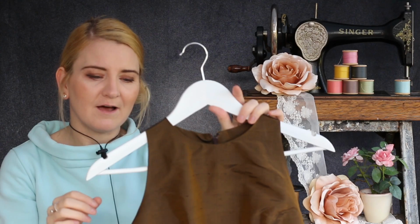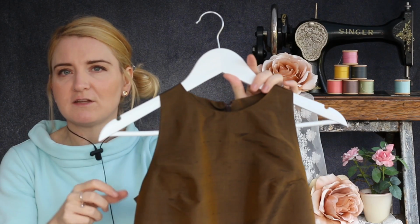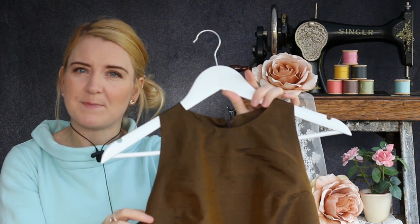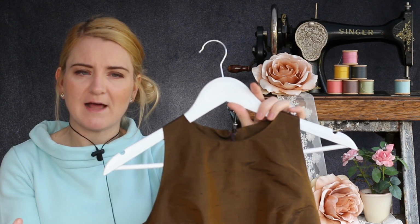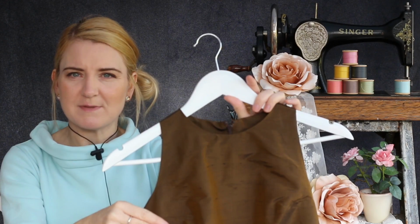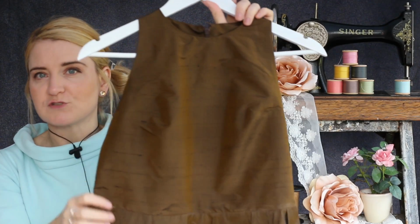I do like to share the errors with you as well as what's gone right. Because this was a self-drafted pattern, what I'd forgotten is that last time I used it, I traced the seam allowance directly onto the fabric, so the seam allowance wasn't built into the pattern. I went ahead and cut this straight out into this glorious silk, and then realized afterwards that it didn't have any seam allowance. I've drafted this so it has quite a bit of ease built into it, and last time I sewed it I used a 5/8 seam allowance. So what I did is I just used a 1 centimeter seam allowance, which is as small as I could make it really, and it means that this doesn't have much ease at all.